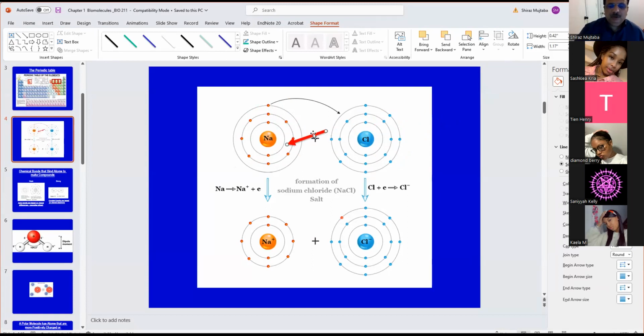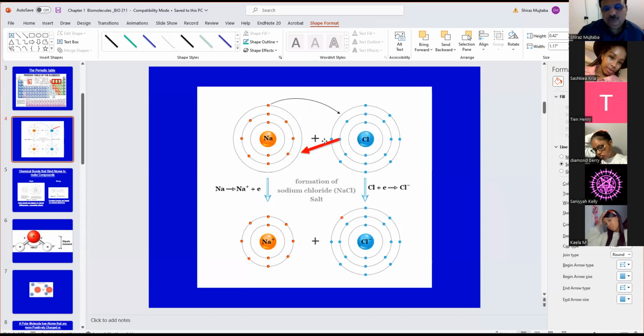Now, if you remember, I mentioned to you while I was describing the periodic table that sodium is present on the left-hand side of the periodic table, whereas chlorine is present on the right-hand side. And the elements present on the right-hand side are more reactive, stronger, with more electronegativity, right? And elements present on the left are comparatively weak.